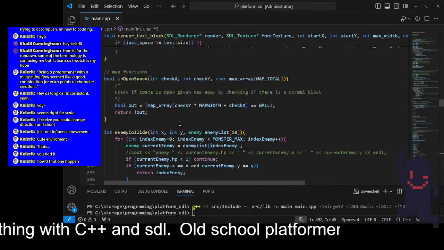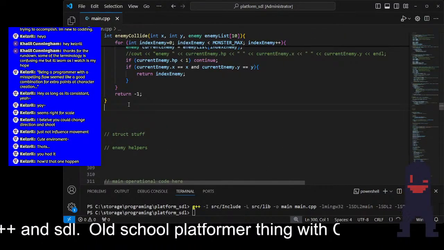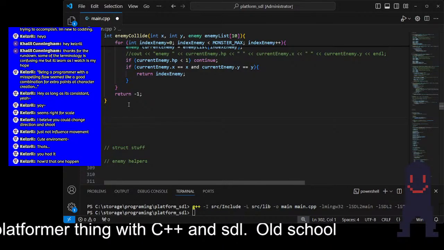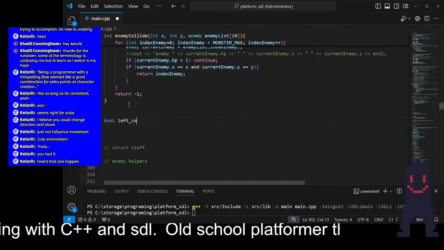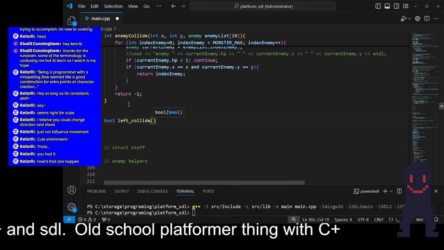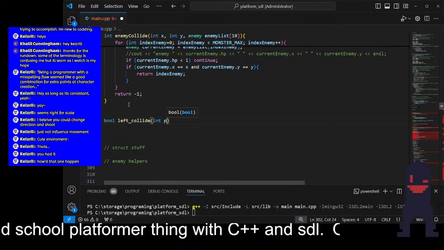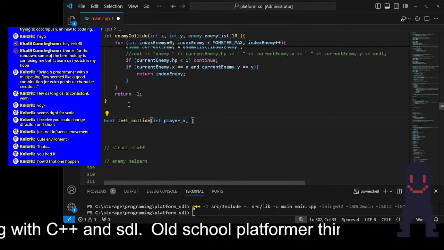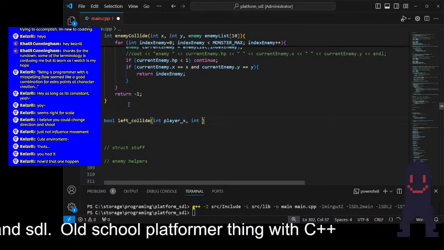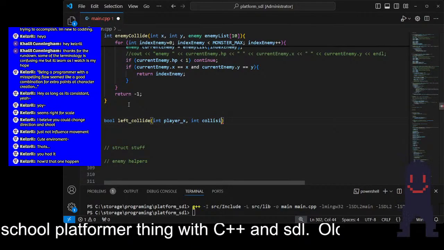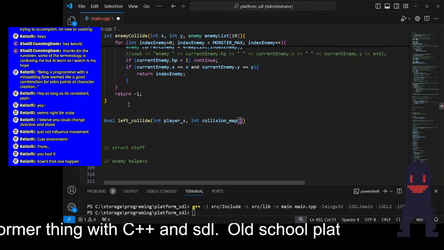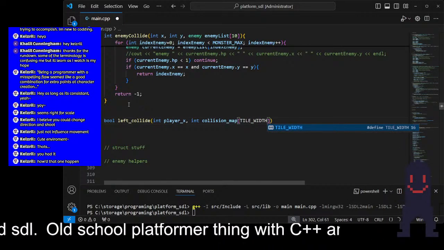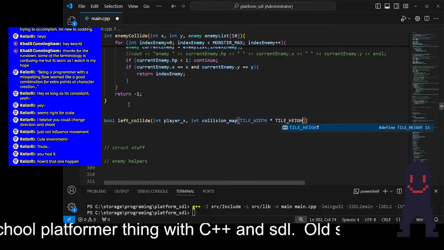So, how do I want to do this? Bool left collide, int player x, int tile collision map, which is tile width times tile height.